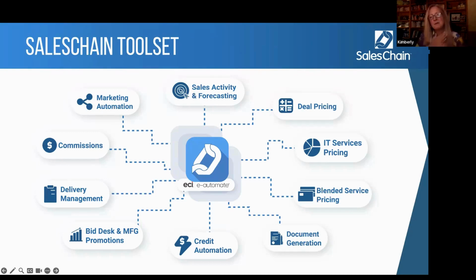I would say my personal assessment is that Evolved Office and SalesChain are two very similar companies providing different value to a very specific niche market. So what we've got is some super powerful tools that are all about office technology dealers. That's what we do. That's what we're good at. And what we bring to you as a result is super high value. So today, of all the different things we do for you, we're focusing on the bridge between us and all the different things Evolved Office does for you in marketing and integration as well. Does that make sense?